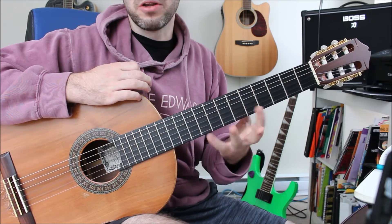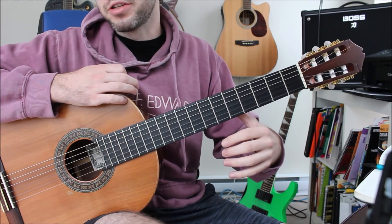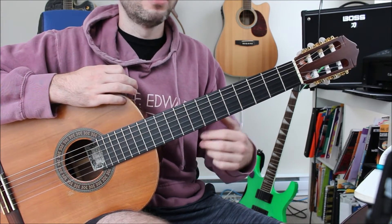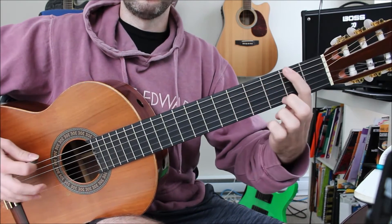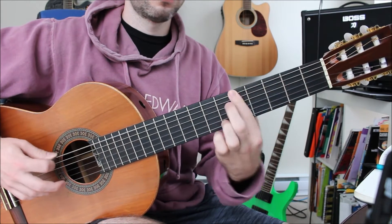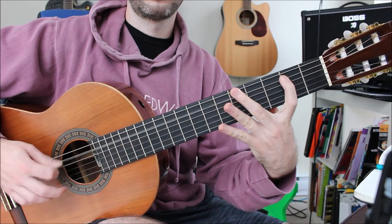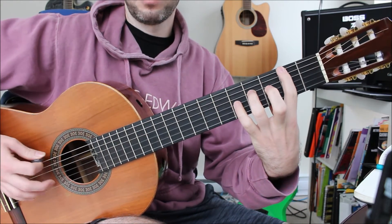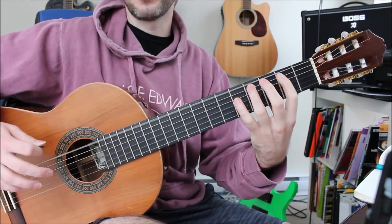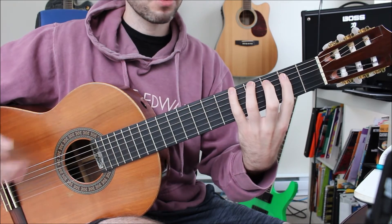With the left hand, you always want to look at which finger the guitar player is using, because guitar players are always playing for maximum efficiency — well, maybe not always, but they should be. When you copy the fingers that the guitar player is using, you're going to make your playing more efficient. A great example is Crazy Train. You don't want to play it inefficiently — you want to play it with all of your fingers so you can play it really efficiently. When you're watching someone do that on YouTube, just copy the fingers they're using and usually the result will be a lot better.